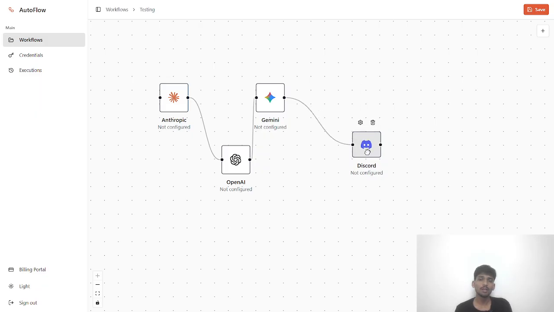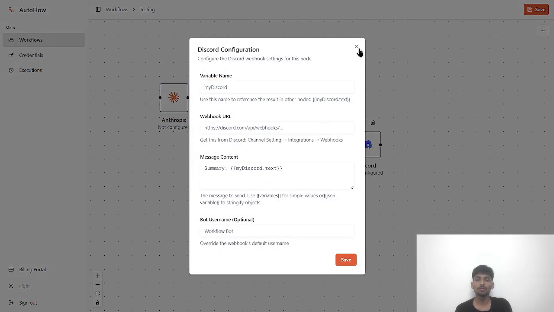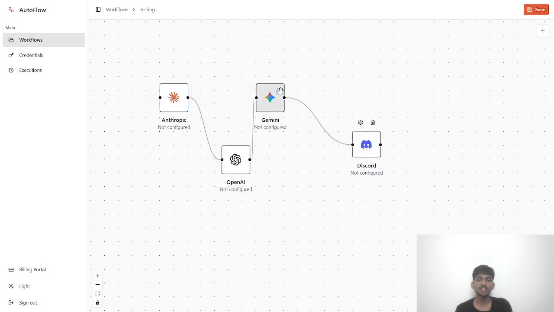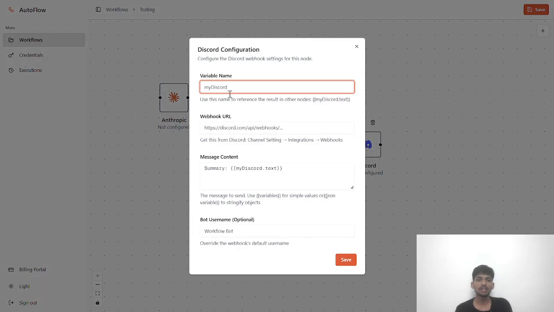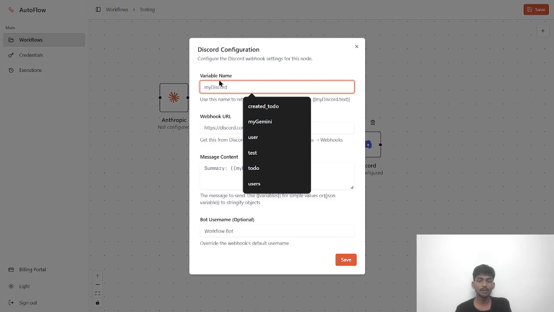The output from Gemini will be sent to the persons automatically. We do not need to configure this. If the Gemini step works perfectly, Discord will send that message to the Discord person. That is what the Discord node works for.